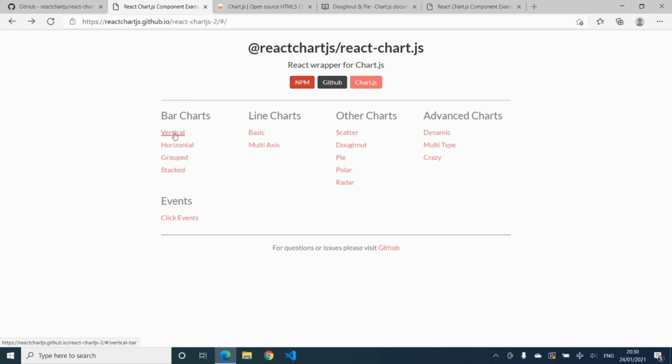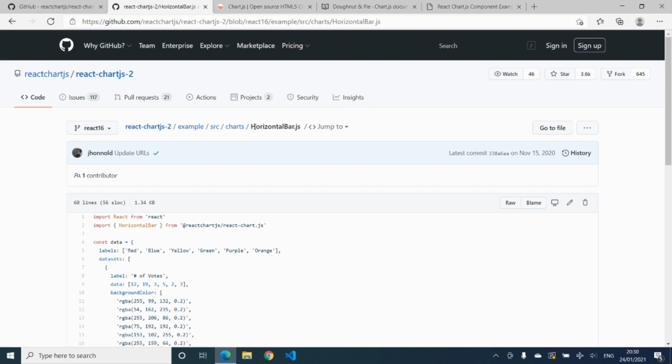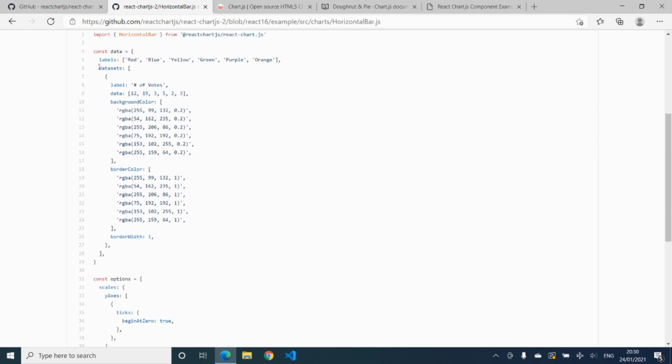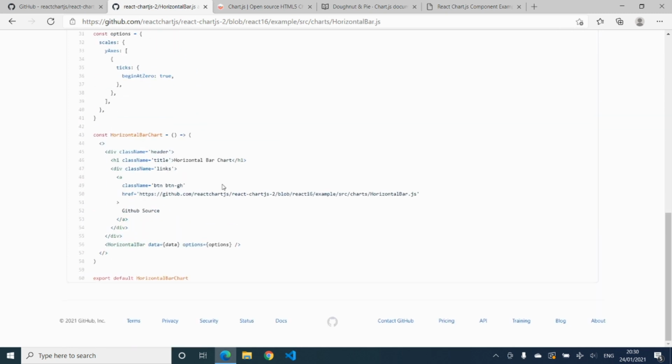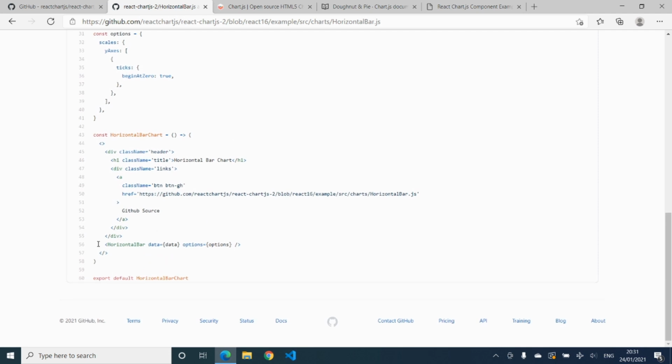If I click on horizontal bar chart, you can get the source for this if you go to GitHub source, and there you go. The way you use it is you import it like this, from the library, and then you have your data set, and then in the render part you just call the component as horizontal bar.